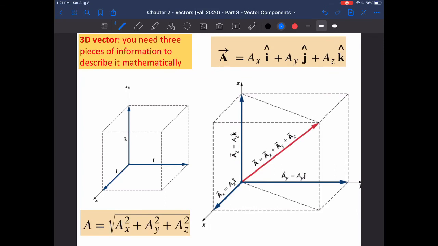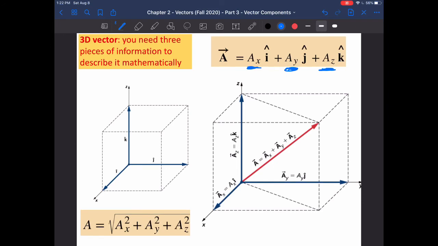And finally, I wanted to point out that, okay, most of the time we're going to use XY coordinate systems. We're going to be in 2 dimensions because this is an intro class and we're keeping things relatively simple. But in the real world, things are 3-dimensional, so we need to define 3-dimensional vectors. So to define a 3-dimensional vector, we're going to again have an x component, which is the i hat. We're going to have a y component for the j hat, and then for the z component, we're going to use a k hat. Right?